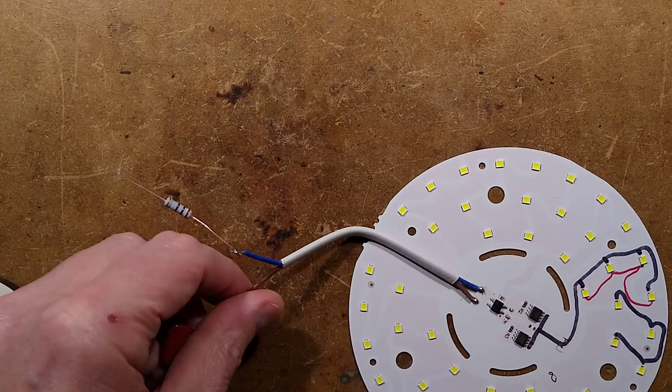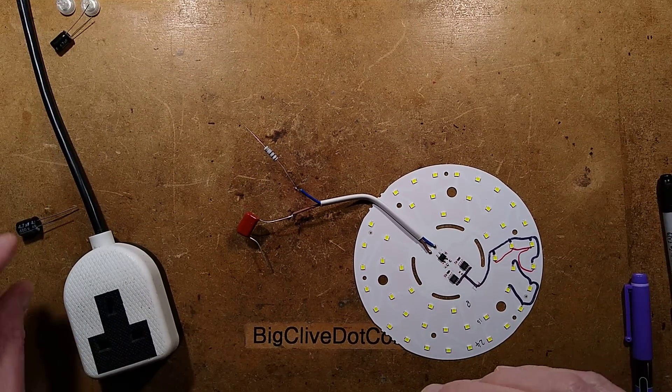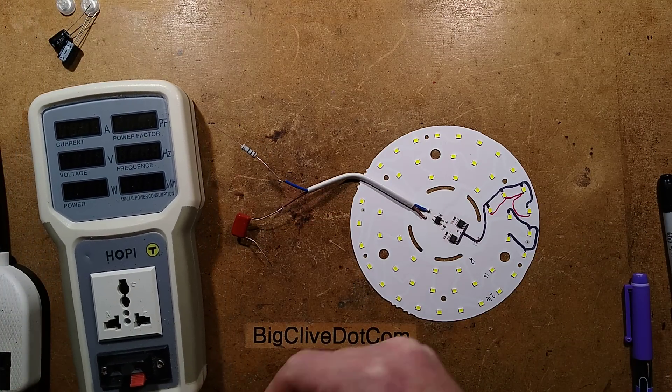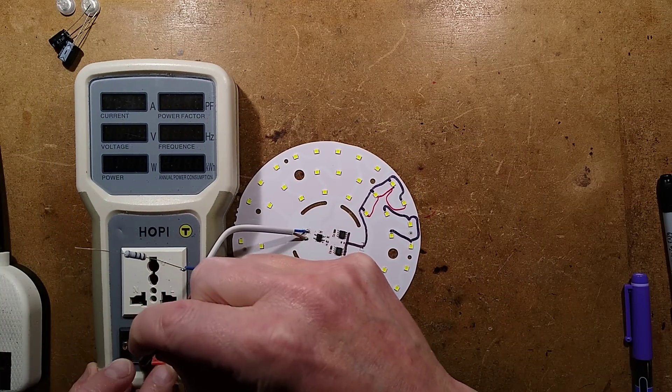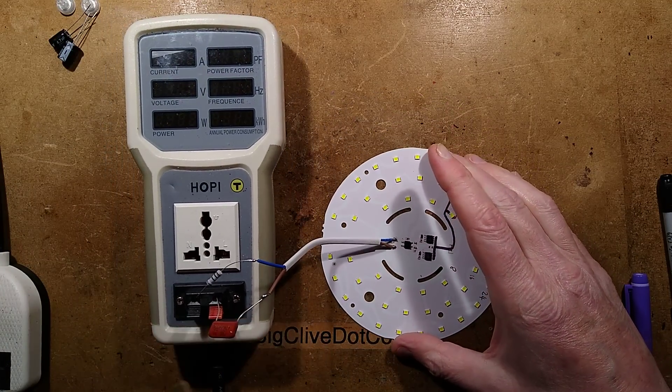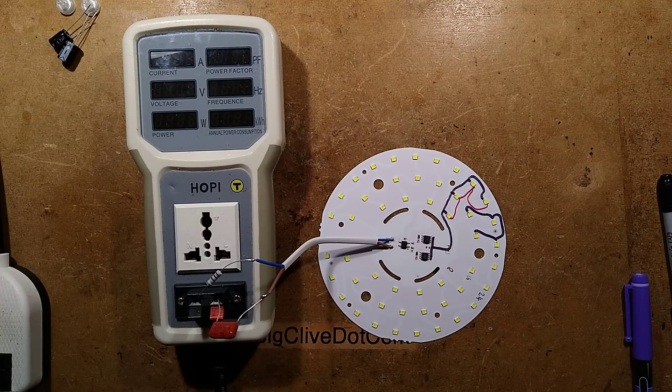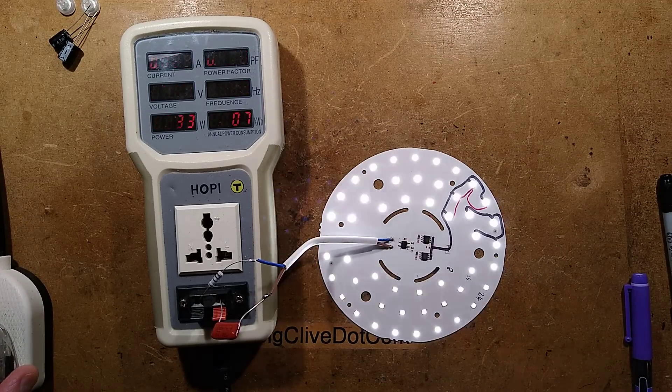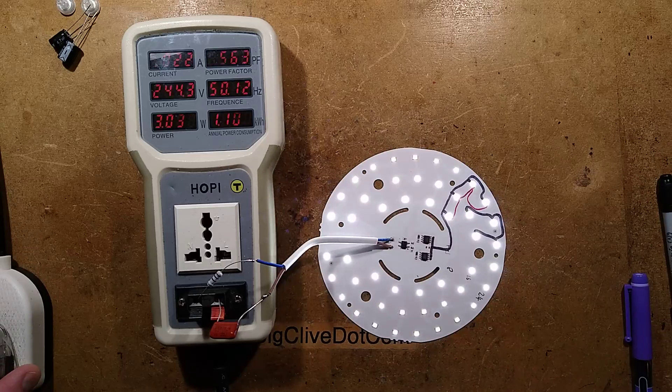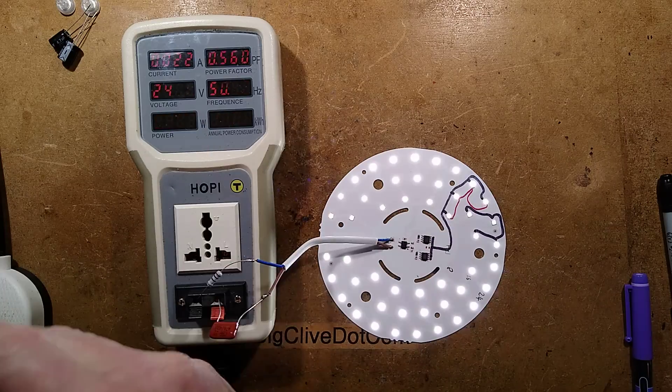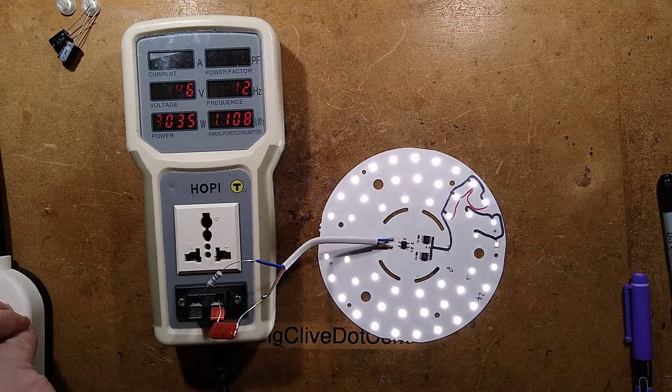I'm going to bring it in and I have already added the capacitor in series and the resistor here, but I have not tried it yet. I thought I'd save that for when you are here. So let's grab the Hoppy, stuff the capacitor in. This will all be live when I do this, so we're quite spicy. And we'll see what the power changes to. So it's still going to flicker. Flicker alert. Oh, it's a lot dimmer. It's an awful lot dimmer. It's actually gone down to three watts, which isn't bad. That's fairly typical. It is flickering. That's almost three watts on the button, power factor is 0.5, that's what you'd expect, 22 milliamps.